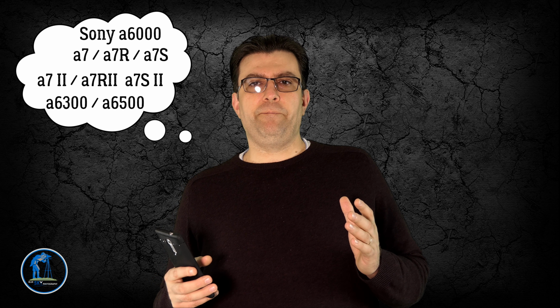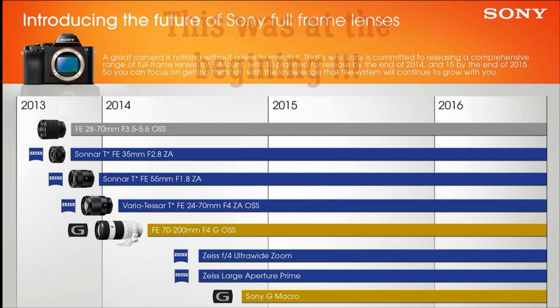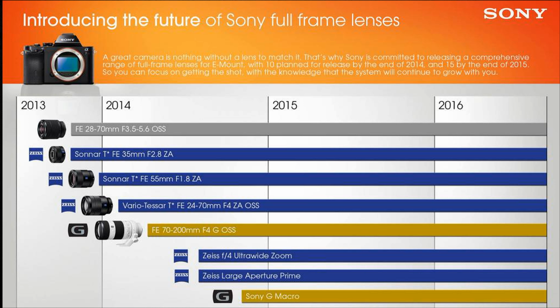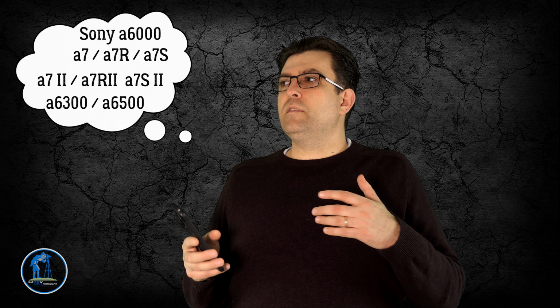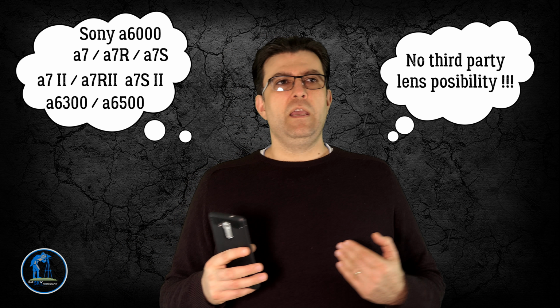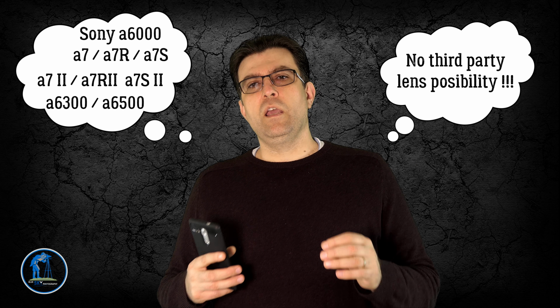There was a big disadvantage with them, and that was the lens selection. I don't know if Sony forgets about this. They have more and more lenses, but the truth is that they don't really have affordable lenses, because they have expensive lenses. Yes, it's true, they have the G Master lenses, they have the 85mm f1.4 G lens. They have very good lenses, but the price is horribly expensive. So if you want something affordable, you can't really have it, because you don't have any other choice. That was always kind of a Sony problem, and in my opinion, Sony, if you are listening, this is the territory where you should focus.